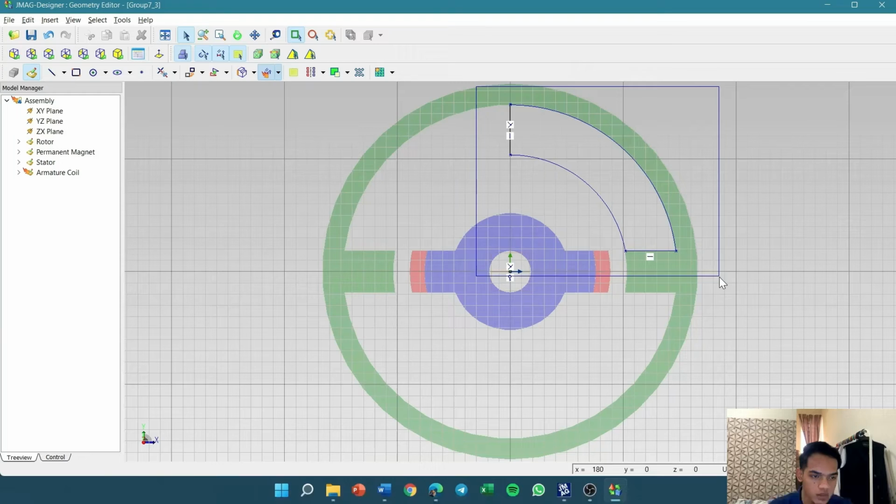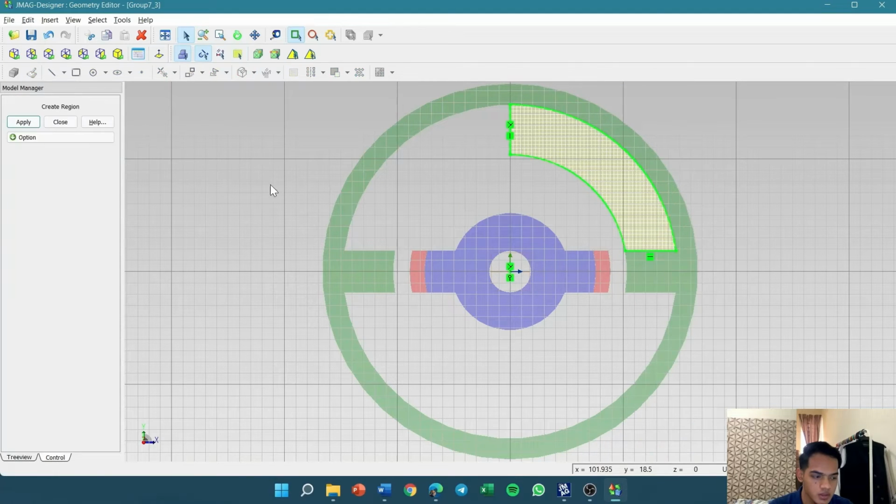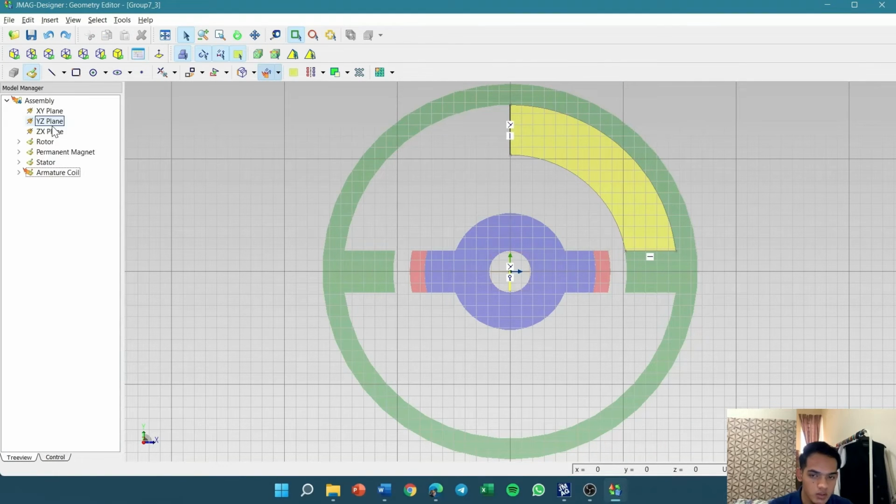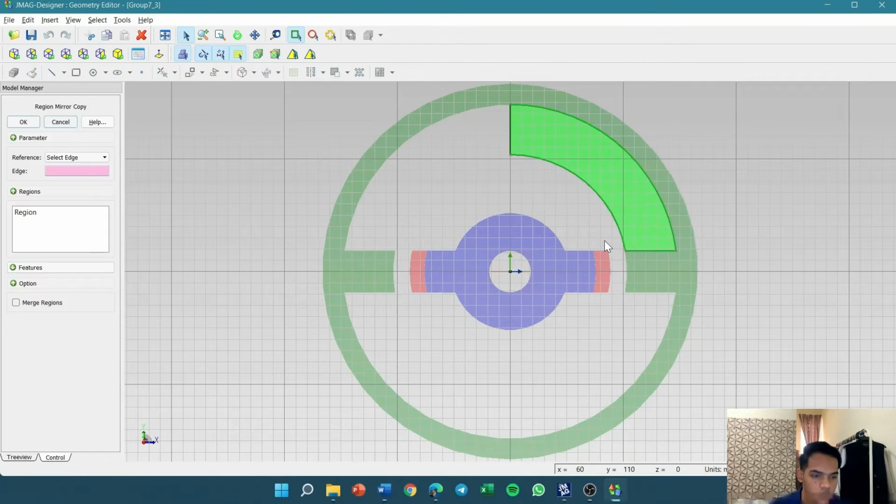After that, we select the object, and then we create the region, and then we apply. This is the different one, where we just mirror the object, but we don't merge the regions because the part is a different part.